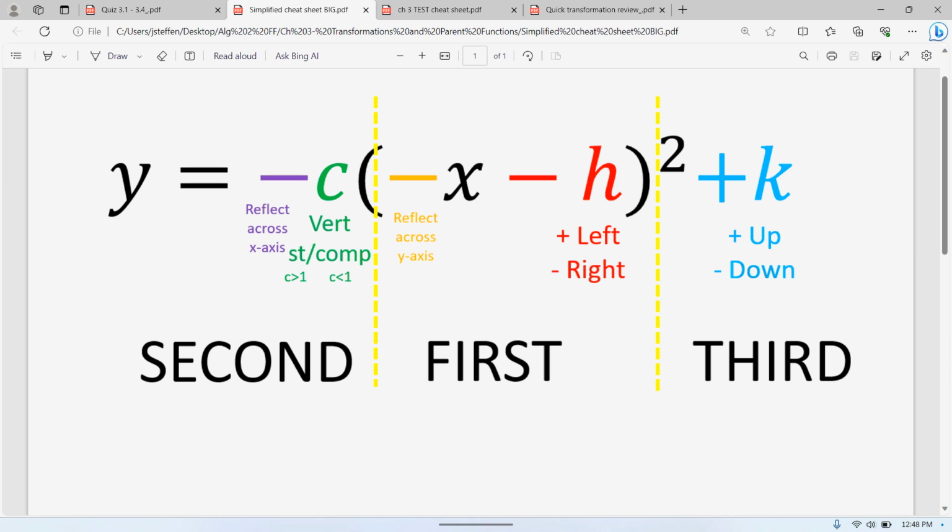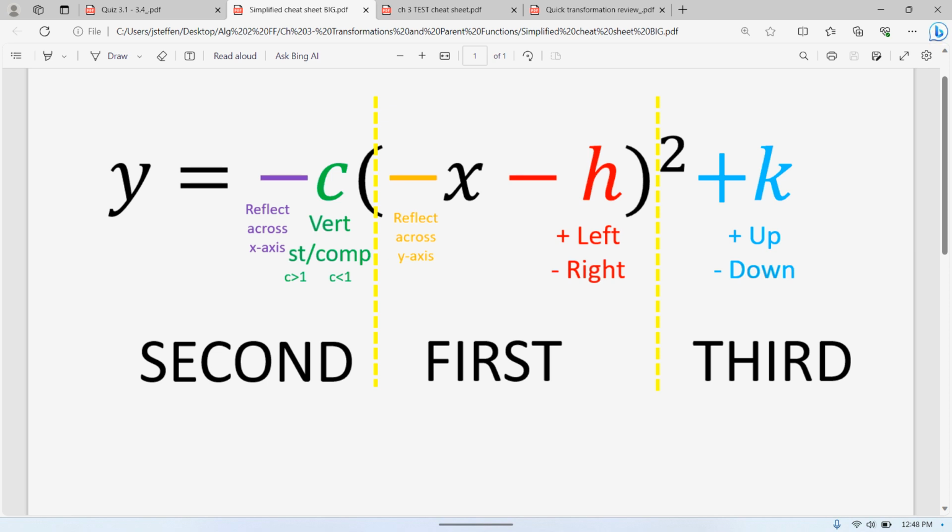Now, since I did that, there are pluses and minuses with this. But as you can imagine, I just went through and I color coordinated it. It's up and down. Right, plus is left, minus is right. That seems like it's opposite. I also added, this doesn't happen very often, but if your x is negative, that means it's a reflection across the y-axis. So I also added that just in case.